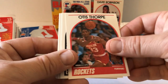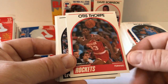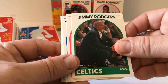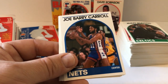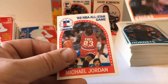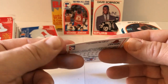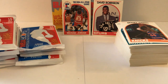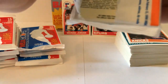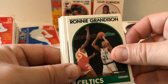Still a little bit off-center. It's a problem we're going to run into with these, this weird kind of design that almost looks like part of the court here, with the free throw lane. The David Robinson, cool. Nice. Ding here though. Still okay, got three of them so far. Not bad at all. Let's see if we get the other David. I wonder if this is the normal David Robinson, and then the other one is the short print with him. I think he might be taking a free throw. Let's see if we find that in here.